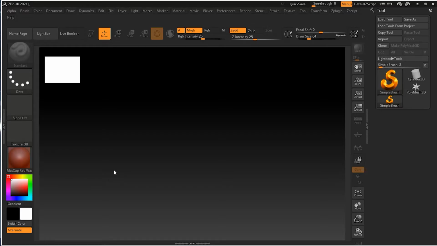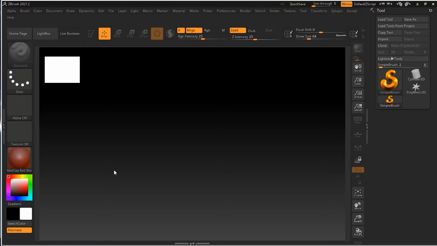In this lesson, we will cover NanoMesh. NanoMesh allows you to populate instance geometry along the surface polys of a model. Now, NanoMesh works along with the ZModeler brush. We have already covered the ZModeler brush in detail in our previous video, so we will see how we can use the ZModeler brush and NanoMesh together.